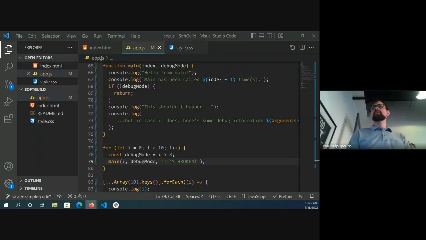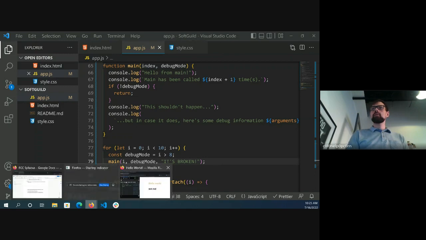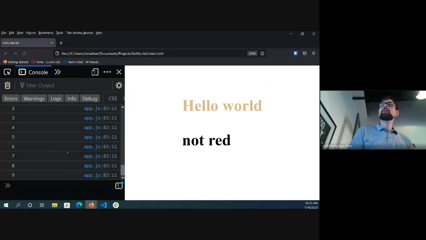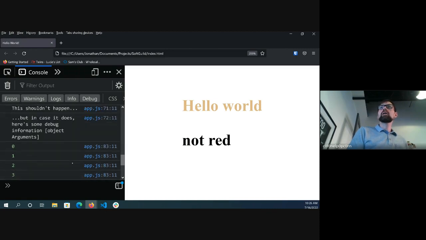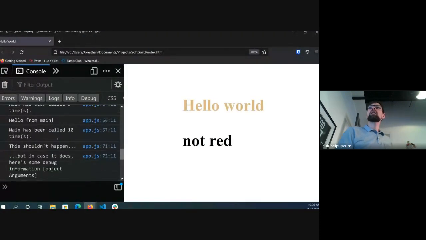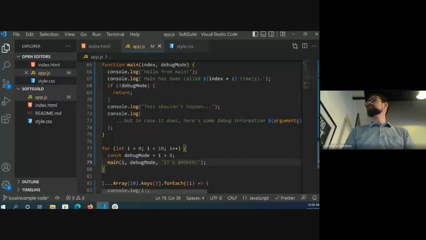Let me go ahead and run the code. Well, okay. So what you can do is instead of logging, here's some info like this.